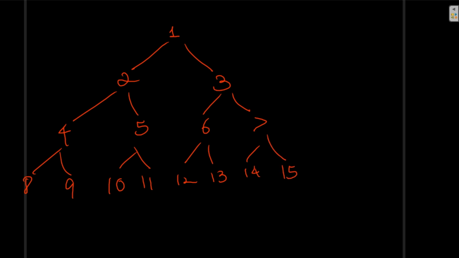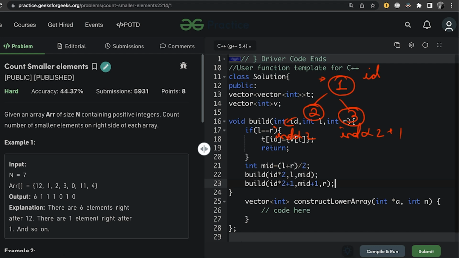So it's absolutely a personal preference how your implementation would be, but I'm just talking about my implementation and it seems so much simpler. The root node is 1, the left one would be nothing but multiplied by 2. So even if you see, 5 multiplied by 2 is 10 and then 6 multiplied by 2 is 12. 7 multiplied by 2 is 14, 3 multiplied by 2 is 6, and the right part of it would be multiplied by 2 plus 1. Okay, that is why, suppose we want to access the left part of it, we go to ID multiplied by 2. If we are going to the right part of it, it is ID multiplied by 2 plus 1 itself.